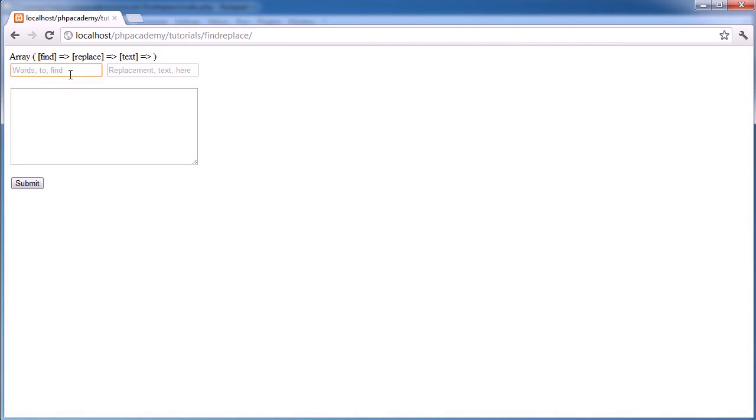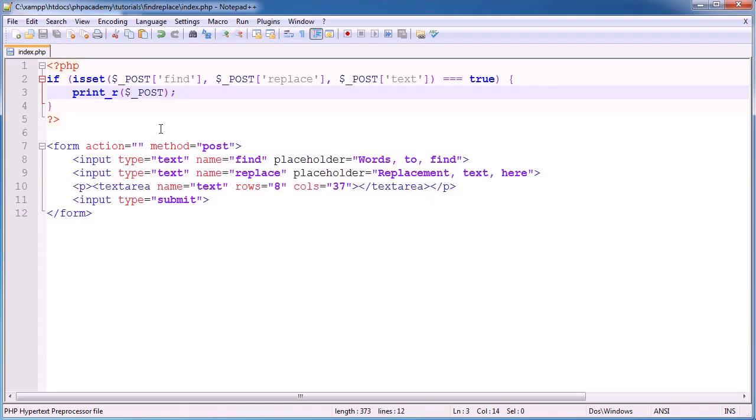Now if I was to go ahead and type in Alex here, find Alex, and replace this with Billy, for example, click submit, you now see that these contain the values here. So we're posting this data and it's within this array, so we can access it using find, replace, and text, which we've done here.